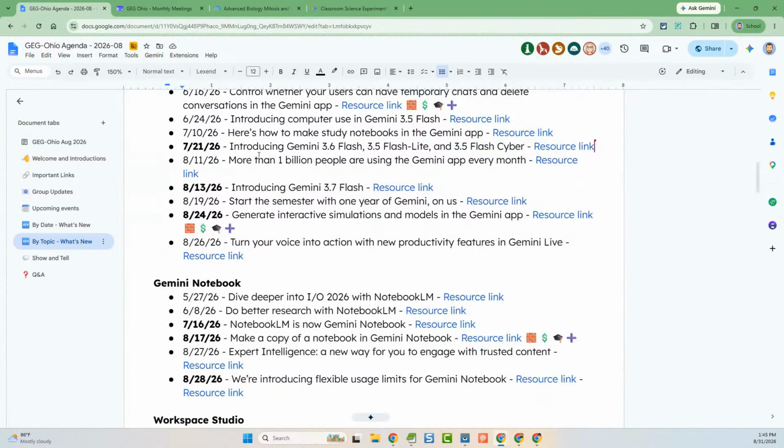Next up, just to say, Gemini is rolling out new versions. Back in July, 3.6 came out. In August, 3.7 came out. They have been trying to respond to the rapid release schedule that other products have been doing. If you look at Claude, OpenAI with ChatGPT, Grok, and some of the other ones, their release schedule has been very quick. They've been getting new versions out at a much more rapid pace, and that's kind of the new norm.